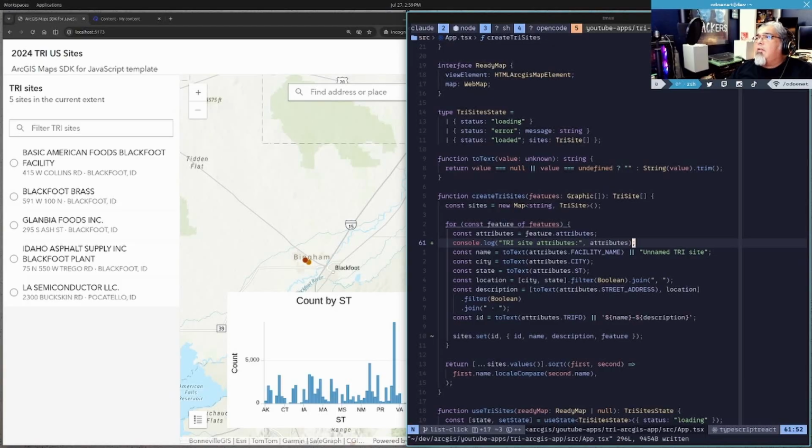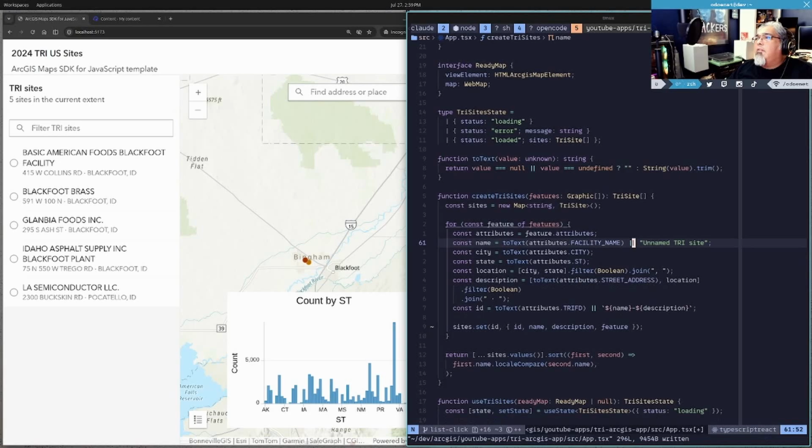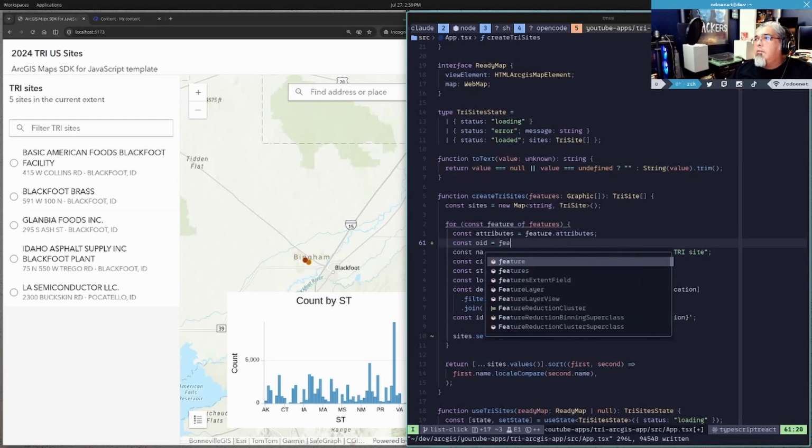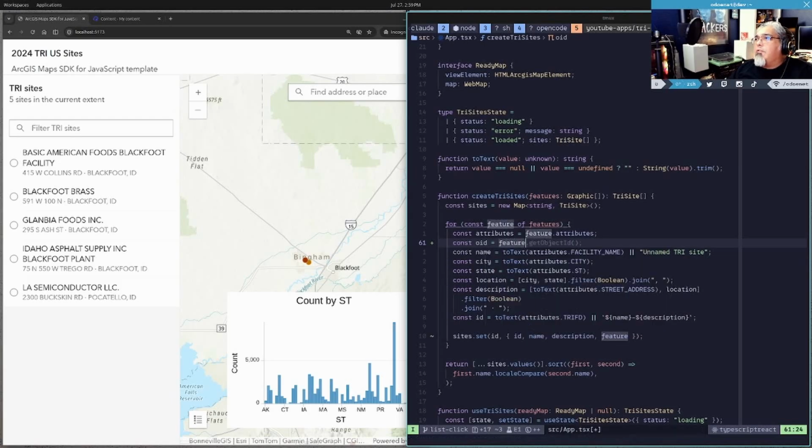Yeah. Okay, hold on. It's okay. What is this? Let's see here. Equal to feature. So get object ID? Oh, it is. Look at that. Oh, okay. All right.